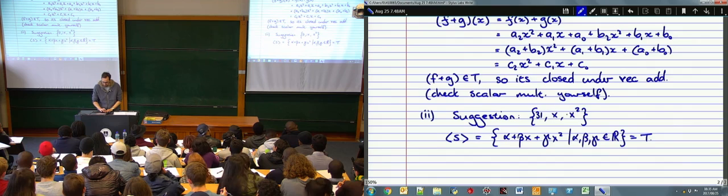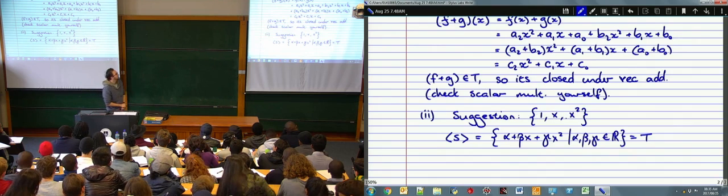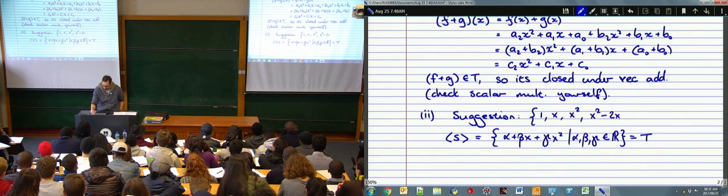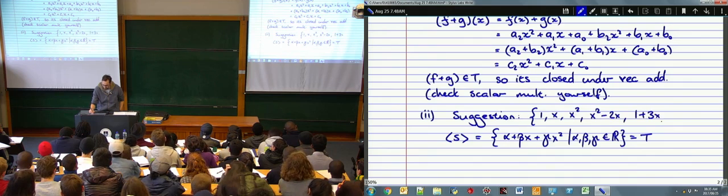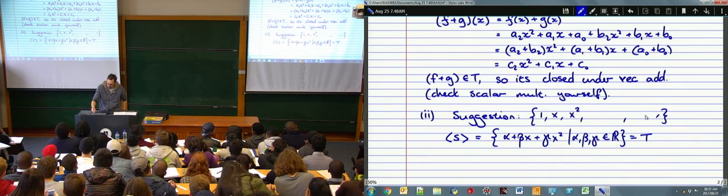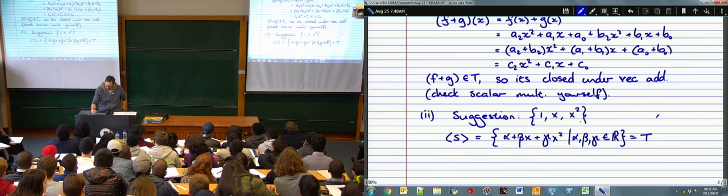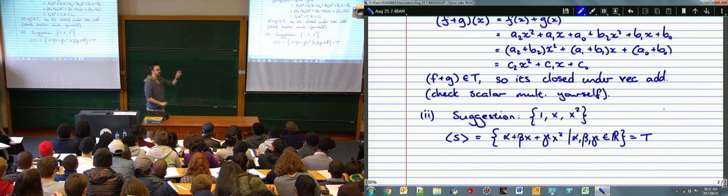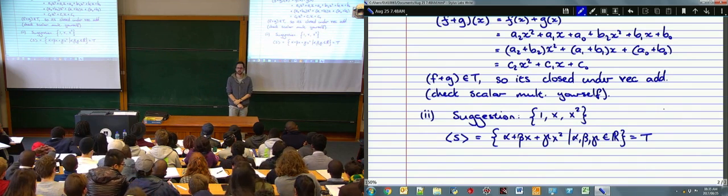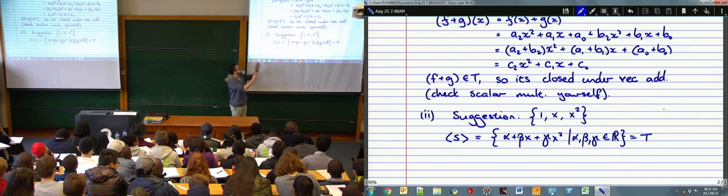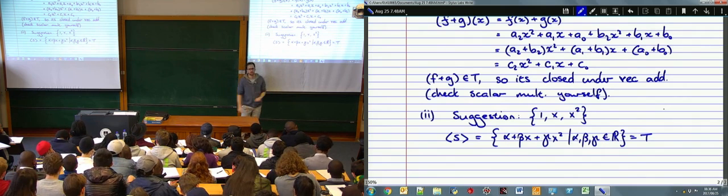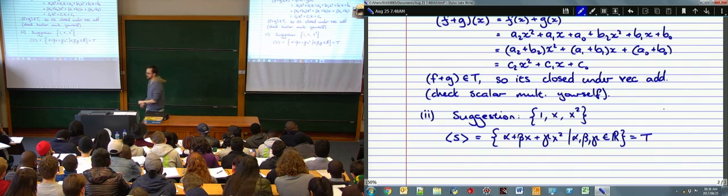And in fact, we could have made it even more complicated. We could have said something like 1, x, x squared, and we could have added something in over here that was just a linear combination of the other terms, and that would still work, right? But in some sense, and this is what we'll be talking about in the next couple of lectures, this is the best way to do it, right? That's the smallest number of vectors we need in our set to get all of T, right? There's no reason for us to think about anything bigger than that. Right? Let's use the simplest possible set to generate the space of all the polynomials.